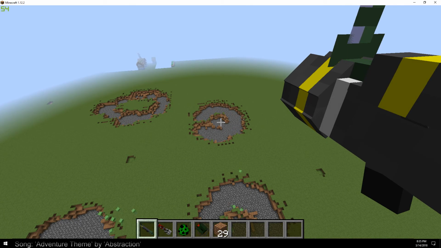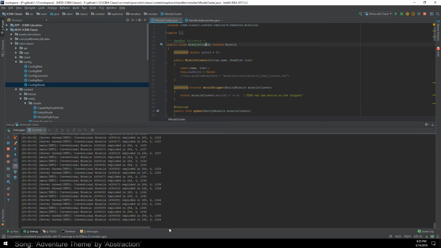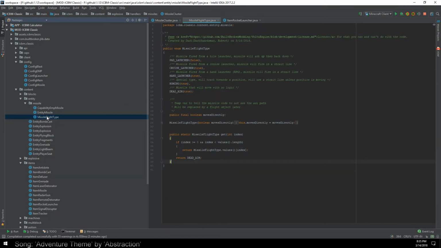Some of the changes that have been made: I have increased the number of missile flight types. This was done to better manage the code. Previously, what we had was launcher-based, cruise, and handheld. I added homing specifically for the homing missiles, which will later be used for different missile types. And dead aim, which is what we're going to be using for the clusters.